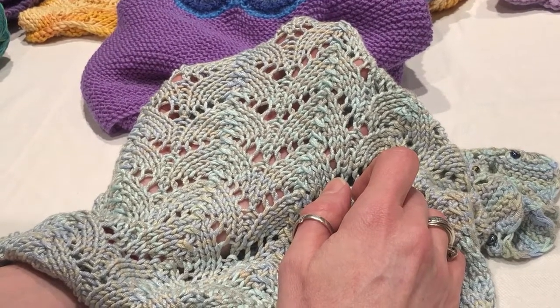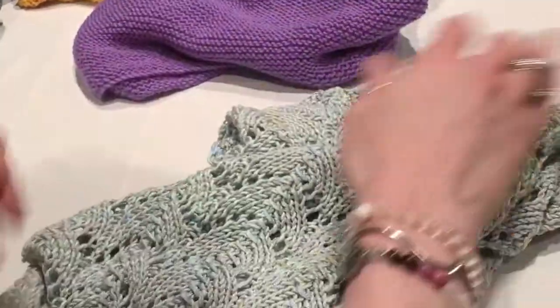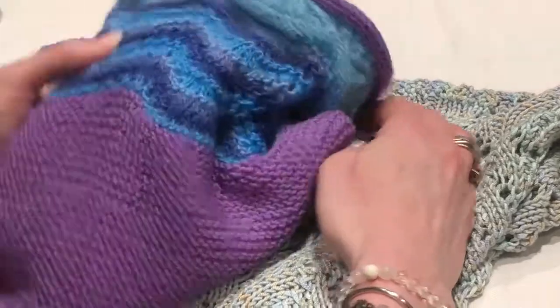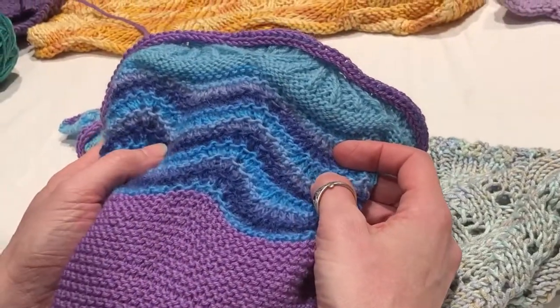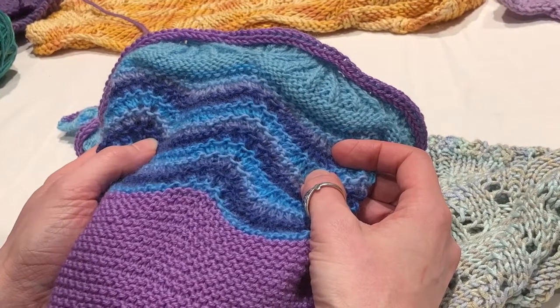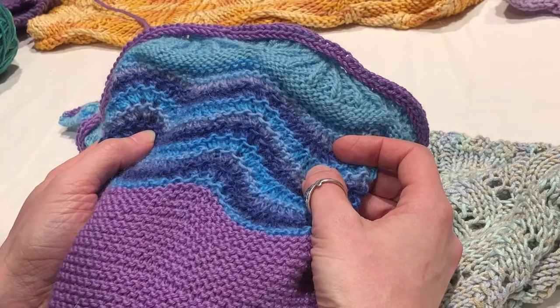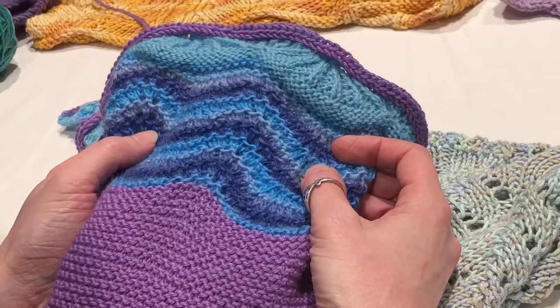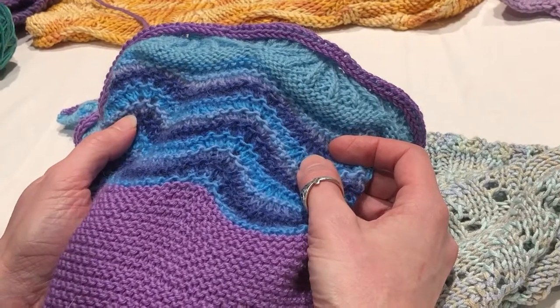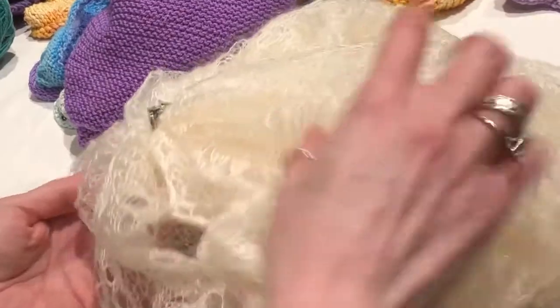A garment can be made entirely out of lace, like this cowl, or it can have a lace accent like this shawl. In the 1800s, a woman could support her family by creating and selling delicate lace. Shawls, scarves, and altar cloths were made for the church. The richer women could make lace to show off at parties and weddings. The most famous of this lace is the wedding ring shawl.